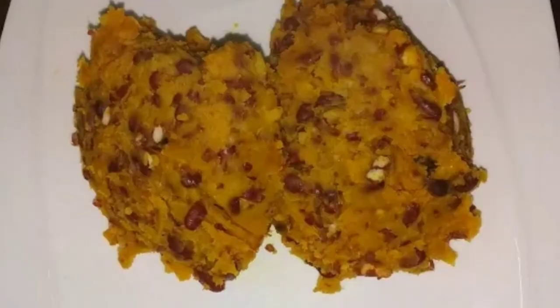The next meal on our list is going to be pom pile. I'm not very familiar with pom pile, but I think I've eaten it. There was a time when I lived in Bamenda and our neighbors were from the French-speaking part, I think they were Bamileke people, and they used to make pom pile. I think it's pounded potato and beans. Correct me if I'm wrong in the comment section.